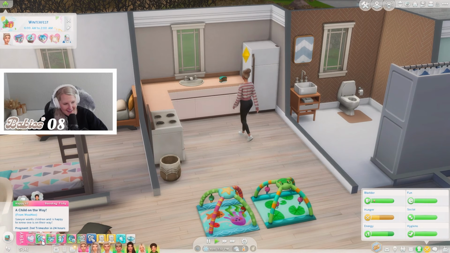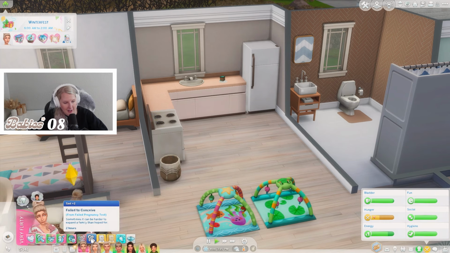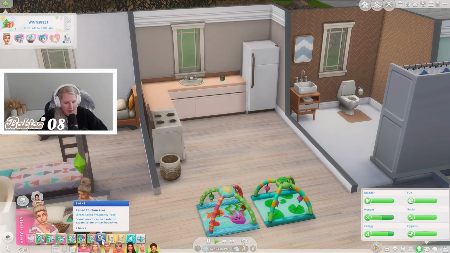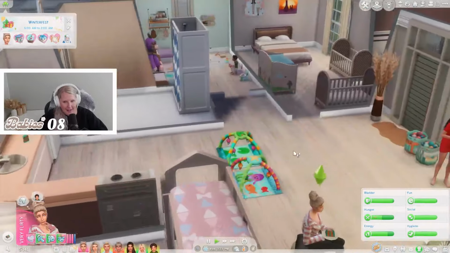She is very happy about being pregnant. She wants children. She's happy to know that there's a child on the way. However, she does have a little sad mood from the first time she failed to conceive. So she's definitely very excited to be pregnant.